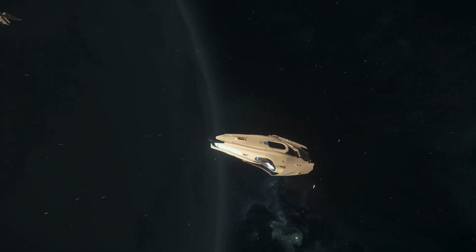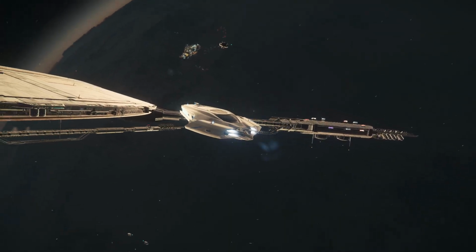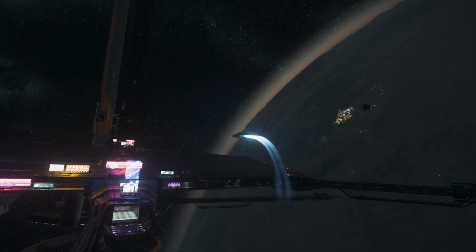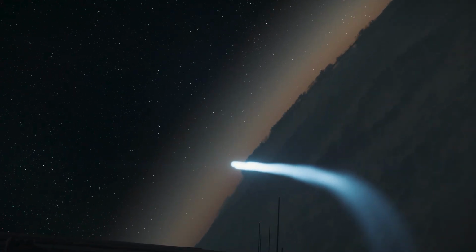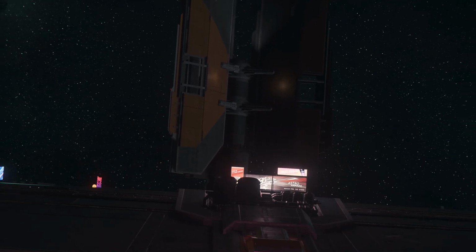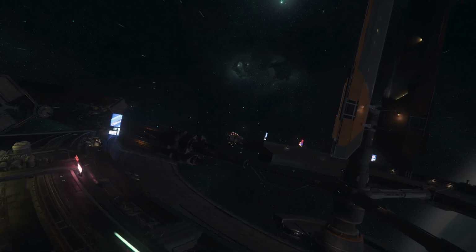It's very strange. Anyway, we have a 600i coming off the deck here. Gear was already up, as you saw, while they were in the hangar, and now they are leaving. Look at that. No hesitation. They just flipped around, and now they are going about their business, and off into Quantum they go. That's exactly what we're looking for, folks, here for a cinematic takeoff.